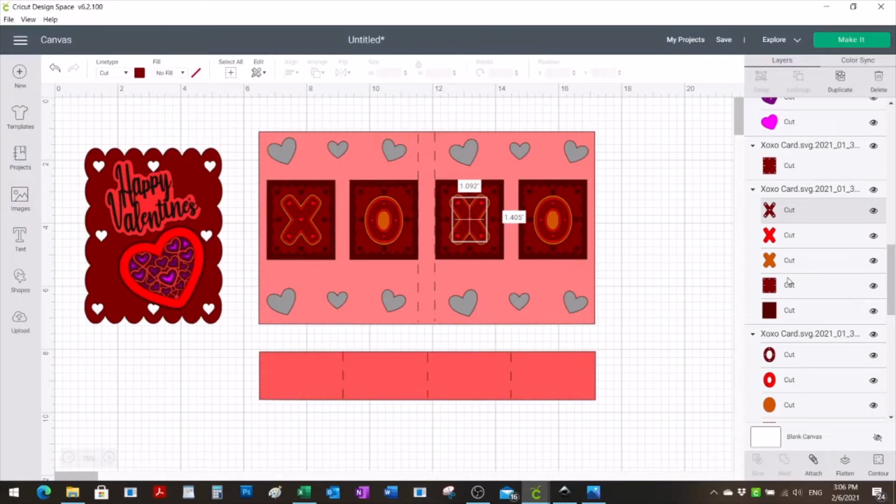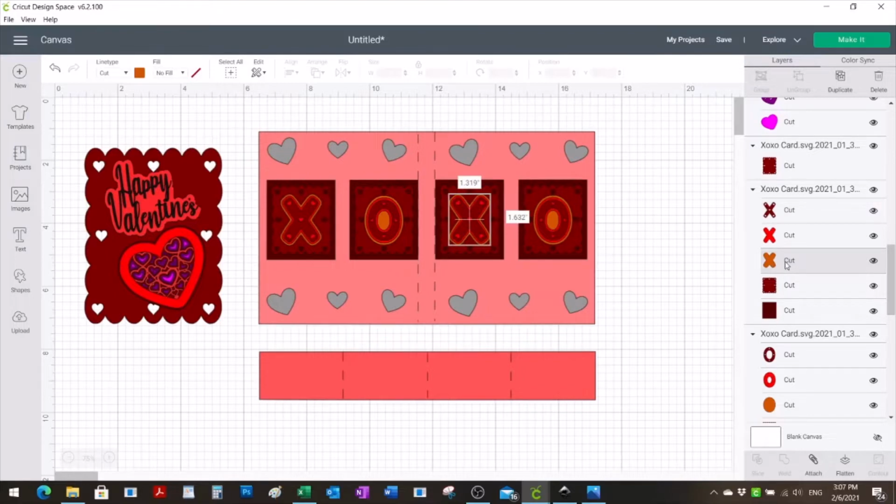So we can have a couple options to work around and make this design different if we want to. So for example, if you have the Cricut foil transfer kit and you want to use it with this design, the layer that I created to be a good one to use without hiding everything else is this one.